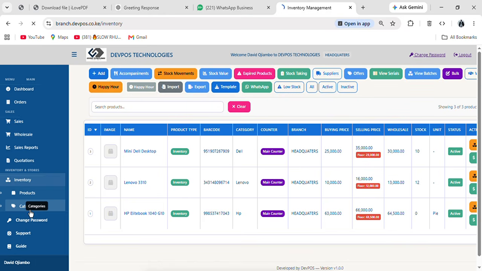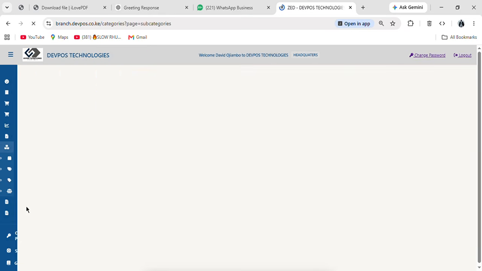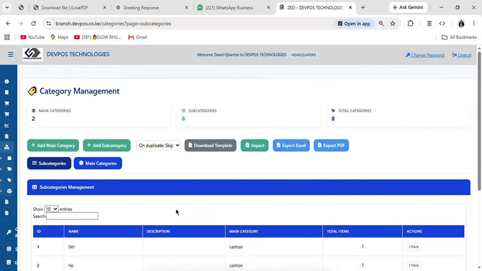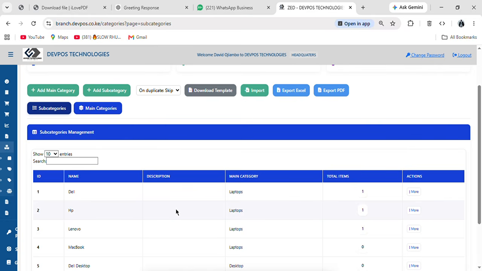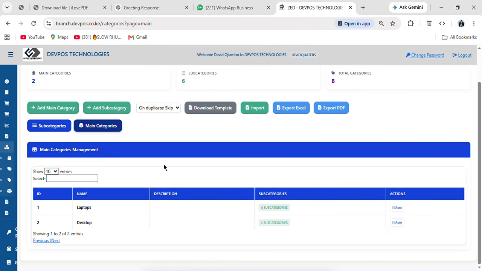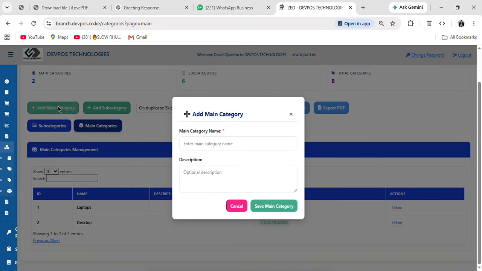When you are in the categories, there's a main category, a subcategory and a product. Let's talk from the perspective of monitors. Monitors will fall under main categories. Under monitors, we shall have the subcategory, which might be a Dell monitor, an HP monitor, or a touch screen monitor. So we'll first add the main category, monitors.